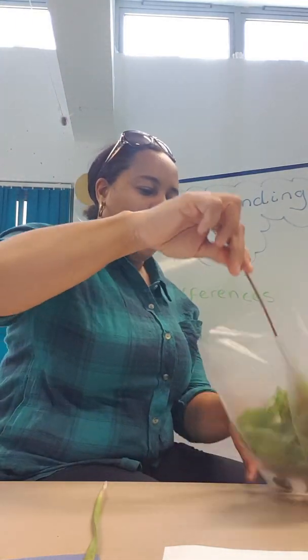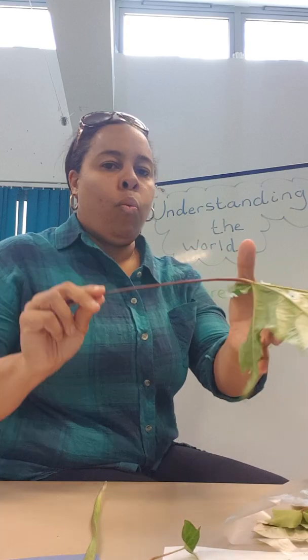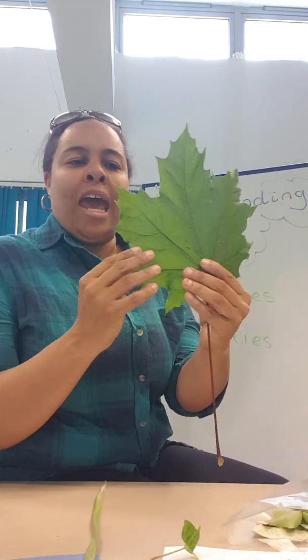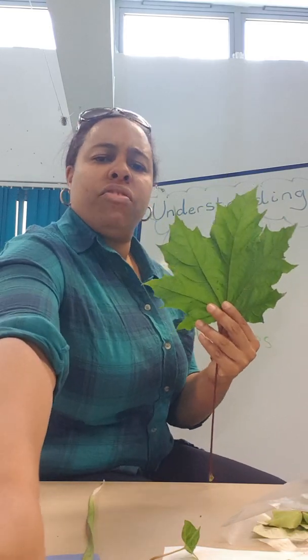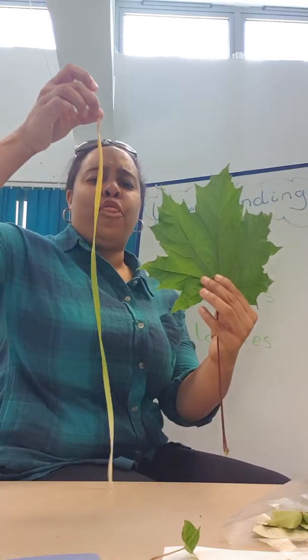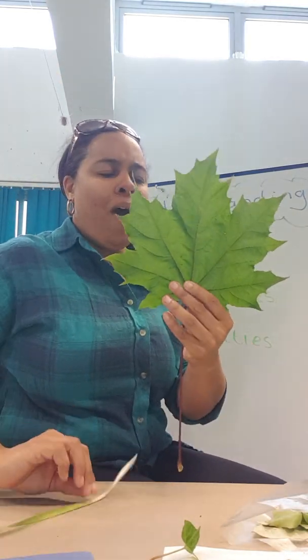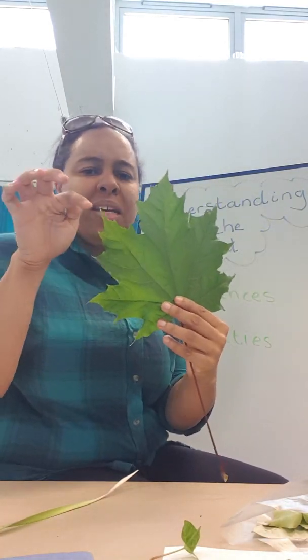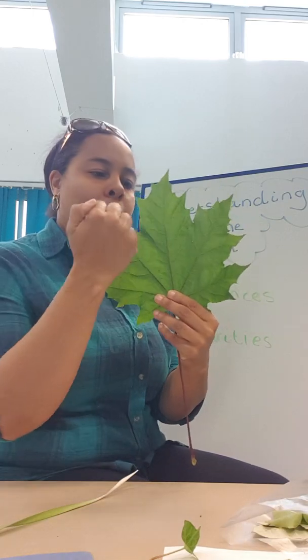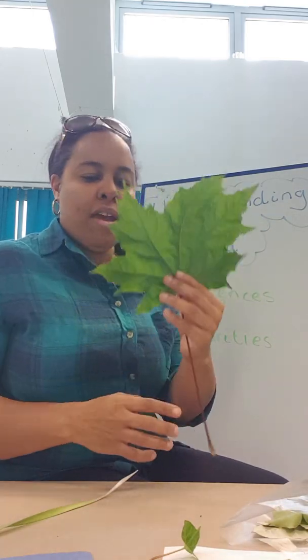Then I have this one. Wow, that's huge. And even though this one is also big, it's different, isn't it? They're not the same. This is a really long and thin one, and this one is quite fat and big. And you can see it's very different in its shape as well. Look, can you see? Very different.